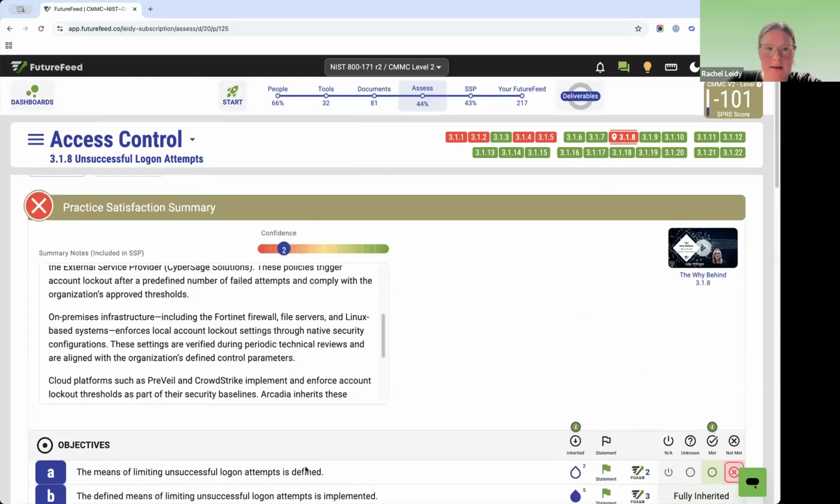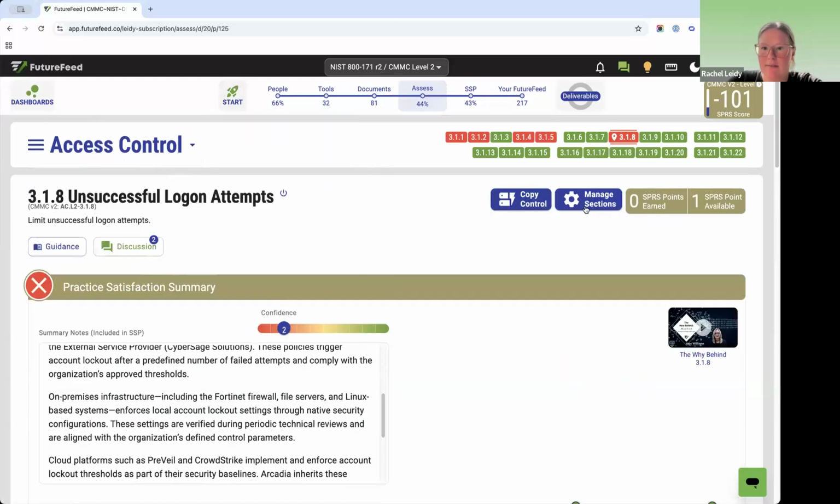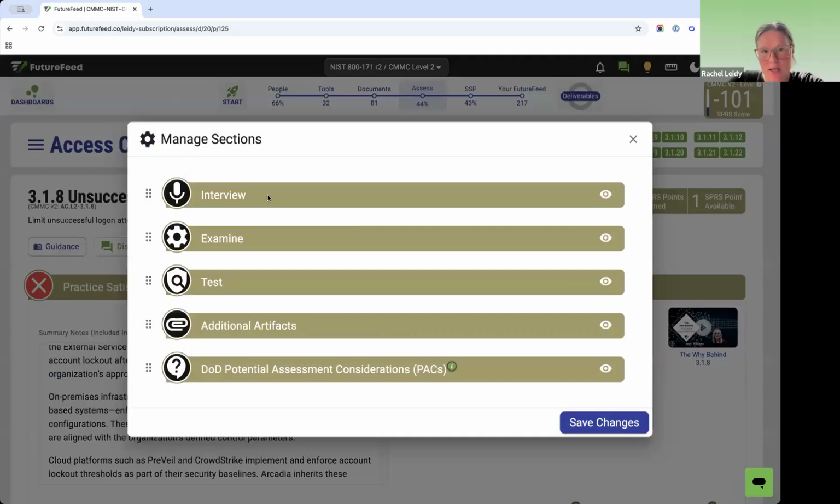So every control will have this area here, and then they'll have 5 other sections. They'll have an interview section, examine, test, a place where you can upload some additional artifacts, and a place that will provide you some questions.